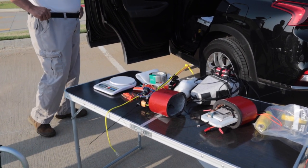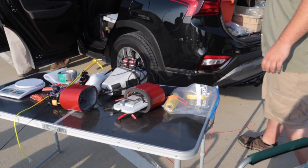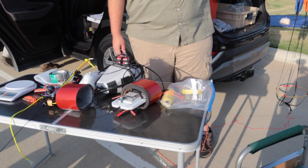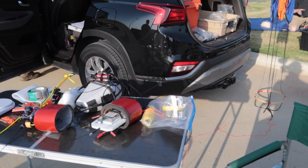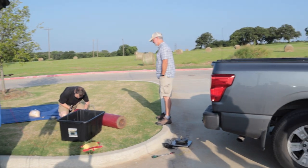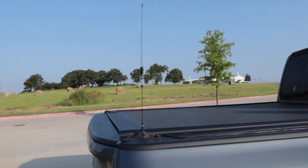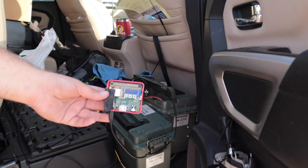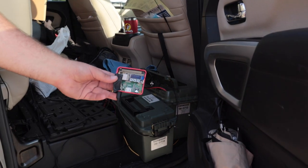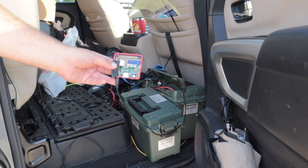Very curious to see how that works. How do you track LORA? See this little antenna on the back of my truck? That's hooked up to a Pi hat that's in the truck. And we have both, in case we want to do hydrogen. This is just an Adafruit dev board. It says right there, no packets received. So when we boot everything up, it should start giving me position data on that little tiny screen right there.